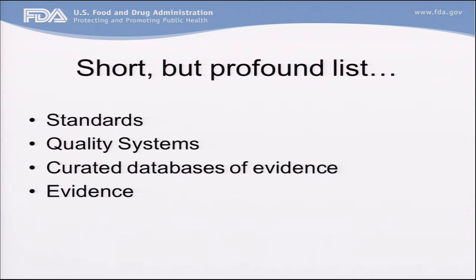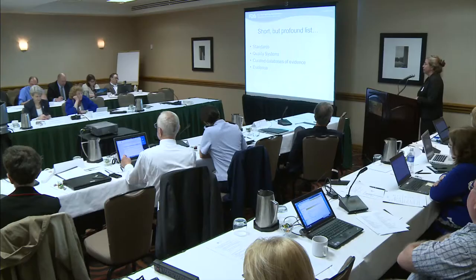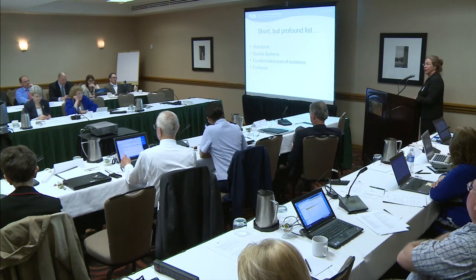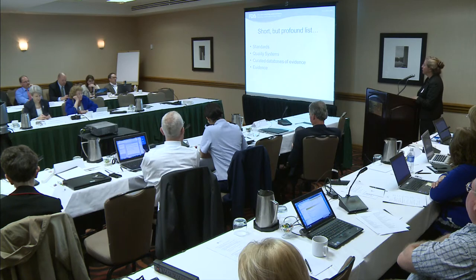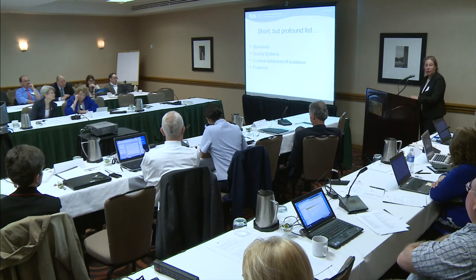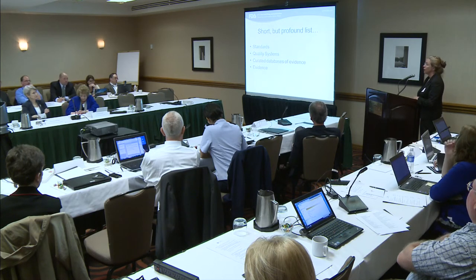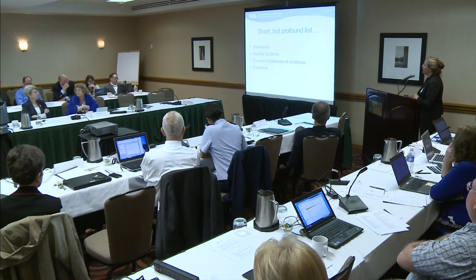We actually have a plan — I'll talk about that a little bit more. We would benefit hugely from curated databases of evidence, and that means when you have a finding in a whole genome it actually gets into a database and outcomes and management are recorded, because if it's something rare or newly encountered, it's the only way other people are going to know — other than publishing a case study — that it even exists. A lot of the databases that exist now are fairly well populated but mostly not curated. They're more like repositories. People just submit information; there's not necessarily a lot of control on what gets in there or the quality of what gets in there.